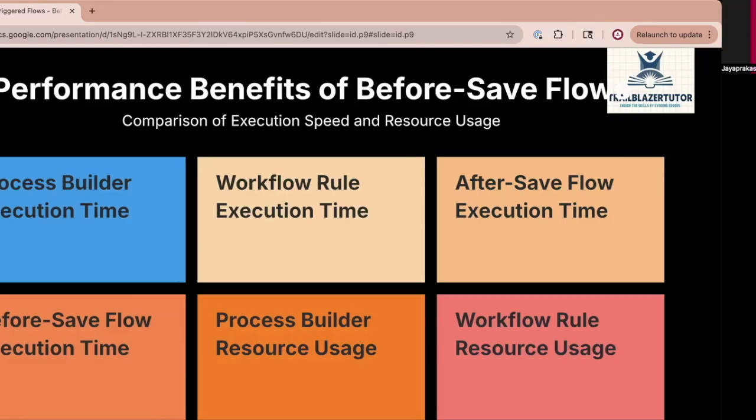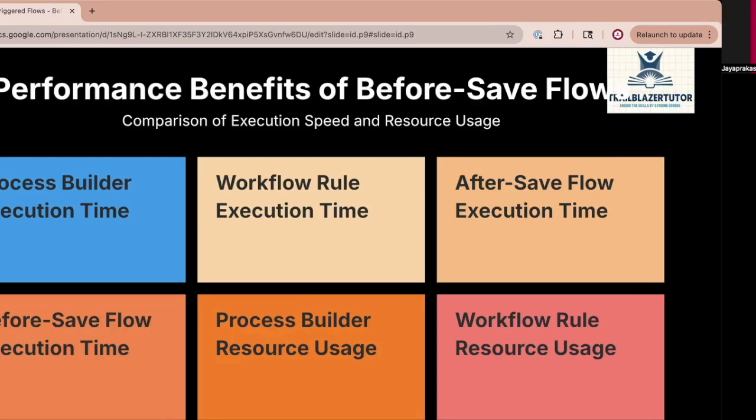In contrast, Process Builder and Workflow Rules involve additional processing steps and execute only after the record is committed to the database, introducing extra overhead. Process Builder is converted to a flow in runtime, which adds an additional overhead. Because they don't require DML or SOQL calls, before-save flows are more lightweight and consume fewer governor limits.